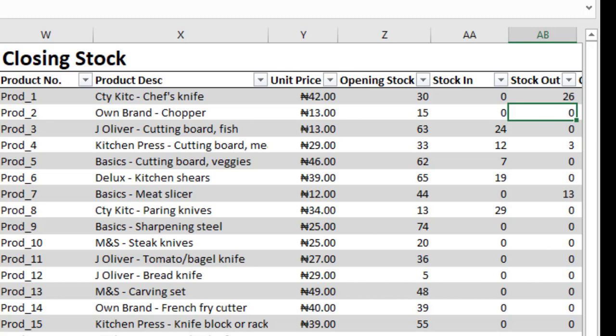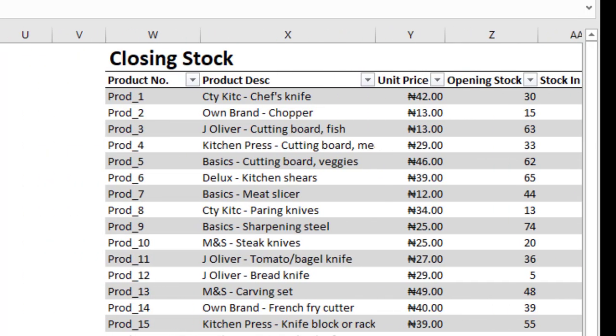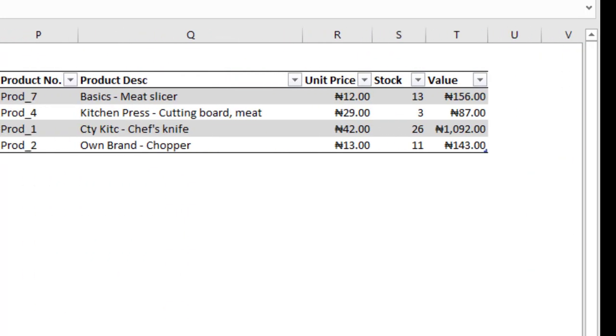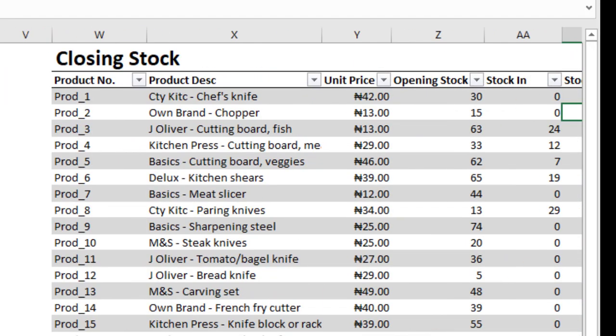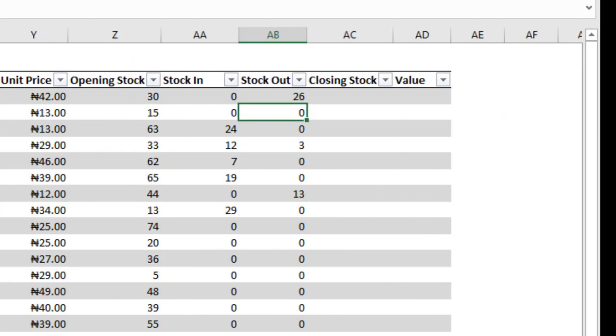Let's go back to what we're doing to see if there's a mistake in adding product 2. So this is product 2, and what we added was 11. So why is it not registered there? Because product 11.